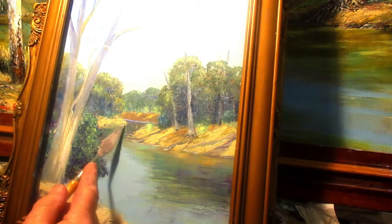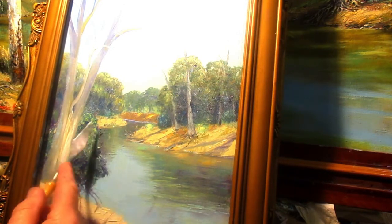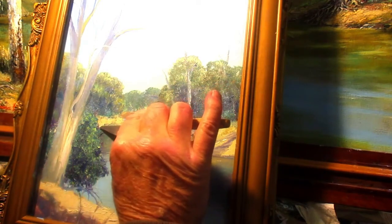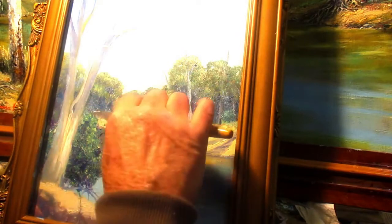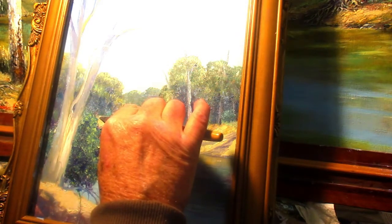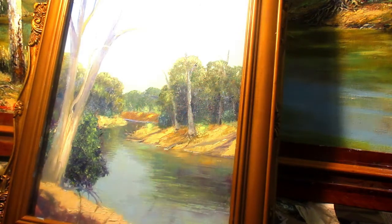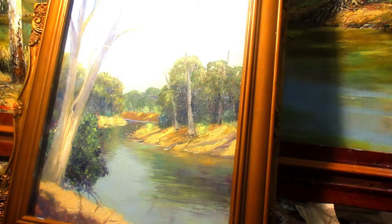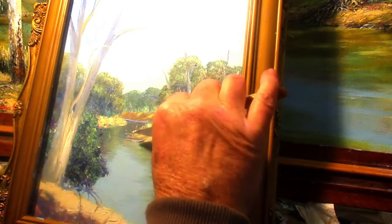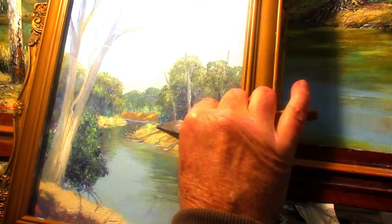I've seen something on YouTube the other day, oh, a while ago now, about half tones with your colour. And I think I might even show it in this segment because I think for someone who's learning to paint, it is very, very handy.